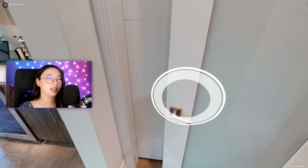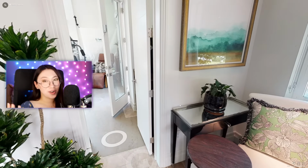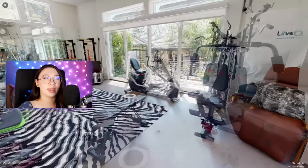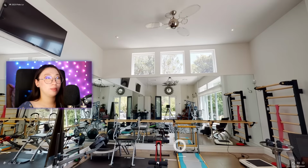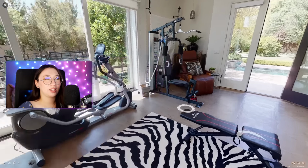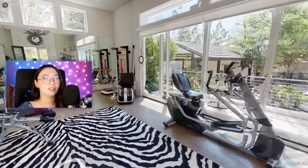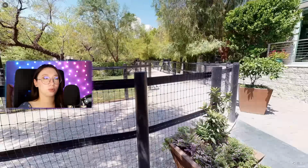oh, I'm feeling a little blah today. I think I'm gonna go into the other part of the house and have a treatment, and pay to have someone come give you a treatment. This would actually be such an amazing dance studio with all this natural light and the view, gorgeous. And I think I see horses back there. I definitely see horses. So all the pictures of the horses inside was definitely appropriate.